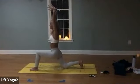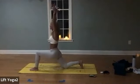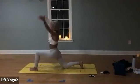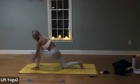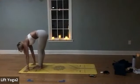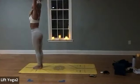Inhale, rise up. Exhale, baby back bend. Inhale, rise up. Exhale, baby back bend. Inhale, rise back up. Exhale, frame your front foot, forward fold at the top of your mat. Inhale, rise up, sweep your arms overhead, mountain pose.